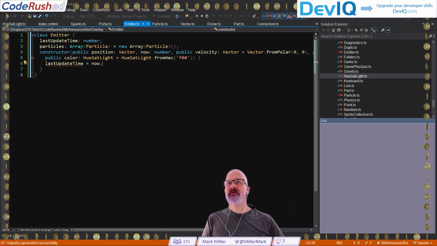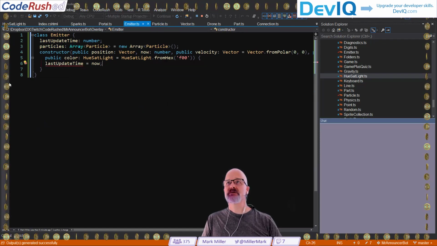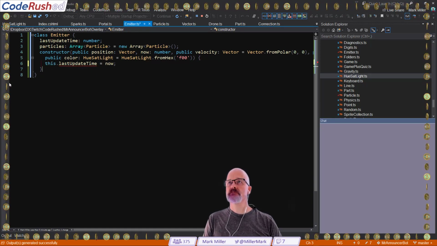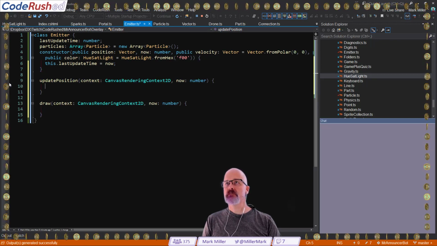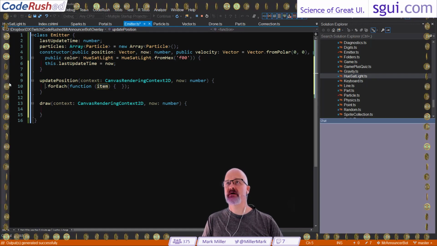Okay, and then we're also similarly going to need draw and update positions. Let's go over here. And then we want a for each down here for all of the particles inside of here.